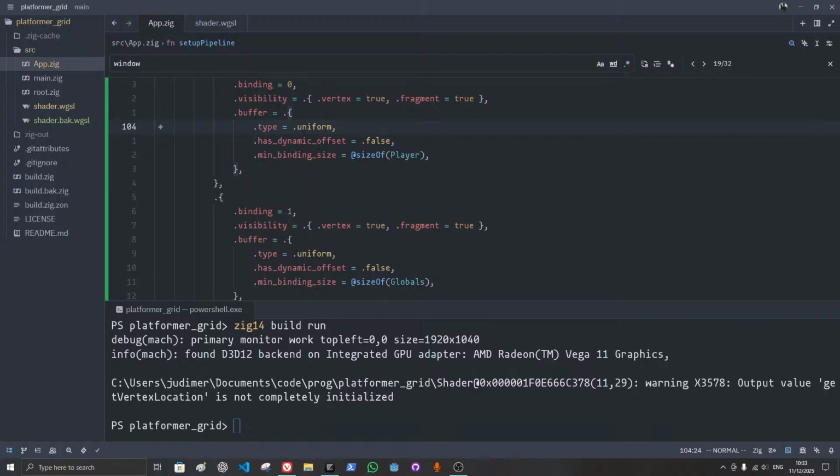Let me check. I have to separate them, or I see.